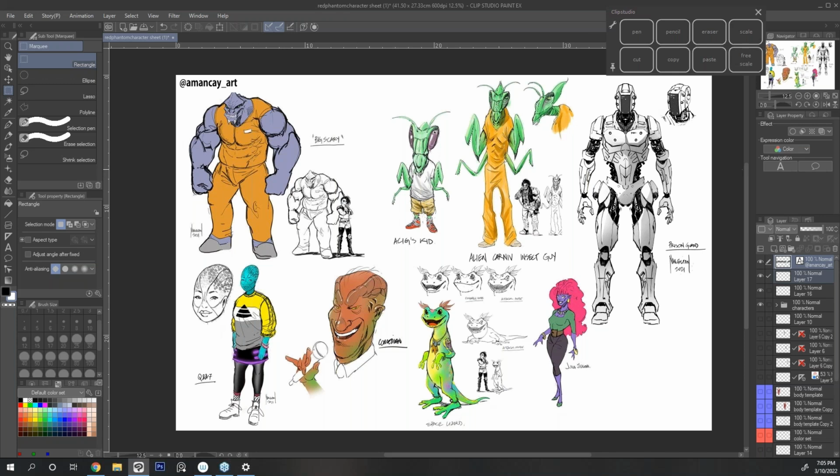But the main thing that I want to show you here is how different character design from gaming to comics sometimes is, because in gaming, you can add as many details as you want, because that's going to be rendered and you're not going to have to draw it again. In comics, you're going to be drawing these characters over and over again.